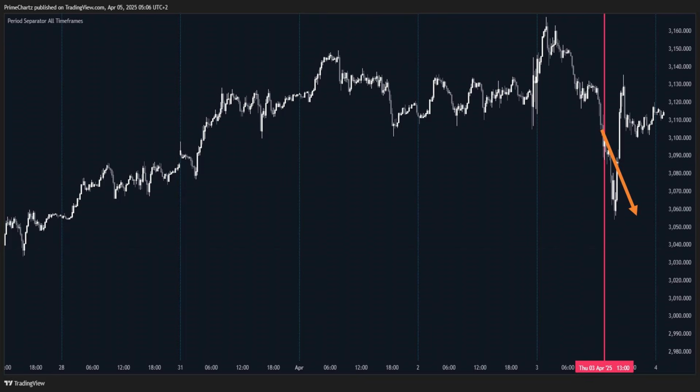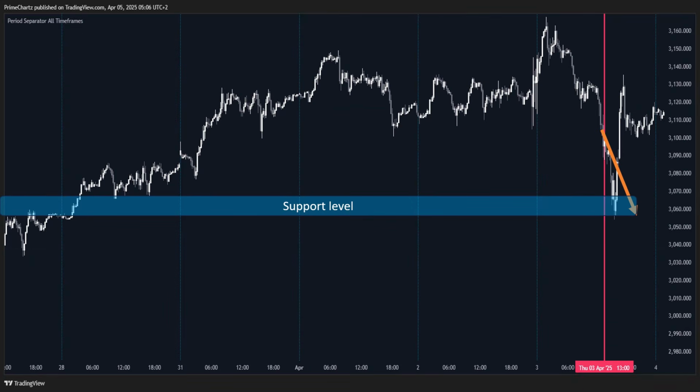Now that we're looking to buy, we need to find a support level. So what do we do? Yep, we look left. We're scanning for a key level where price previously bounced off. And just as expected, boom, we find a clear support zone with multiple rejections in the past. Price respected that level before, and we're banking on the idea that it might do it again. Fast forward. Price continues its bearish move and taps into our support zone. And just like clockwork, we get a rejection. A strong wick followed by bullish momentum kicking in.